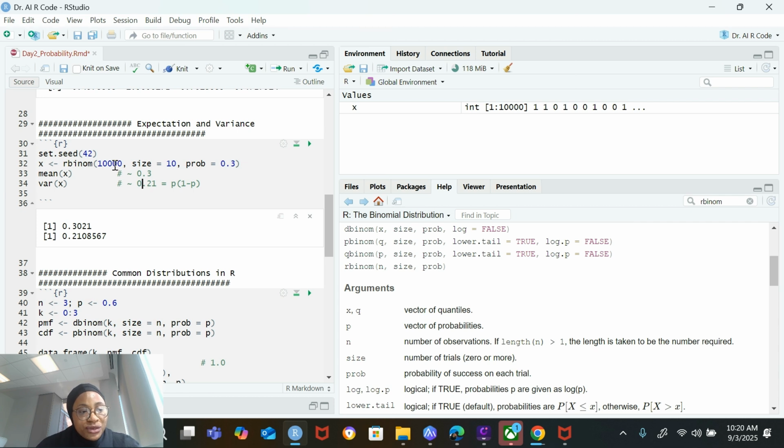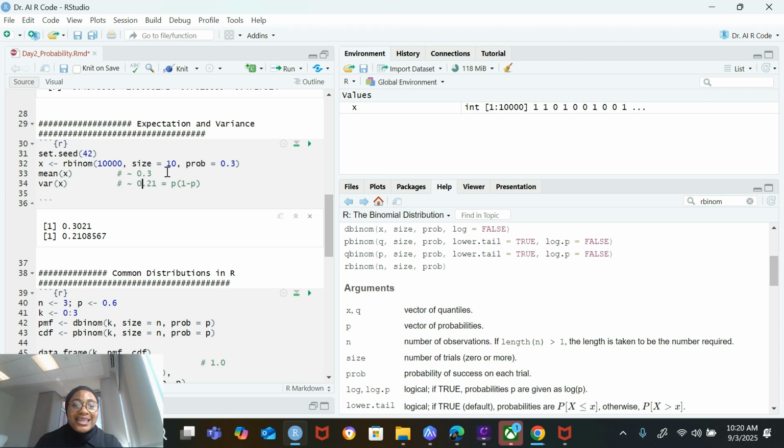There are some experiments where maybe the total sample space is about 10,000. It depends on what the experiment is, right? And in this case, we are generating 10,000. But how many trials, how many times are we going through, right? That is the size. The size is talking about the number of trials. It can be 0 or more, okay? And we already know that the size for a Bernoulli can either be 0 or 1, right? But if it's a binomial, it can be from 0, 1 to n. Let's not mix that up, okay?